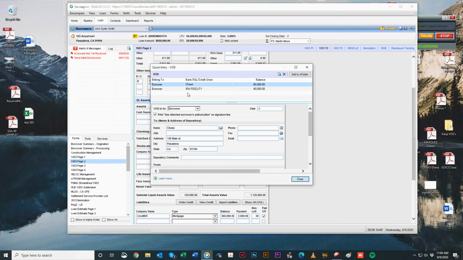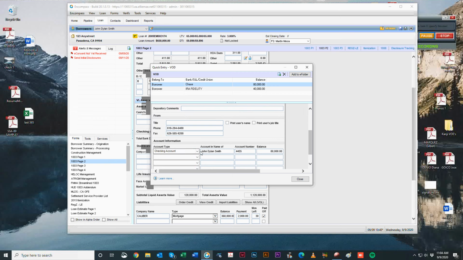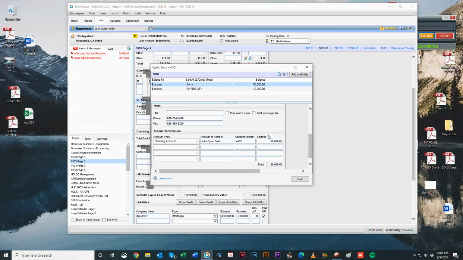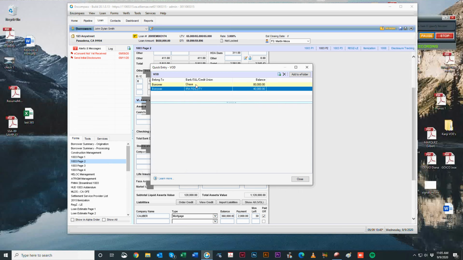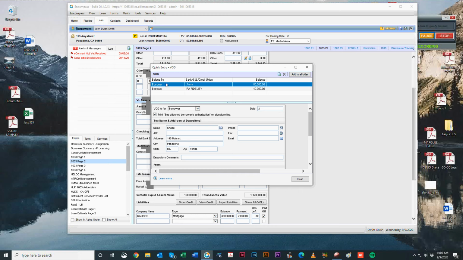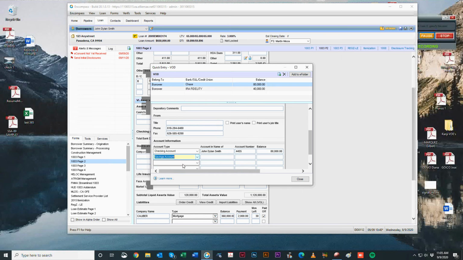And then all of their assets you want to put in here, with who's on the account, what type of account, the last digits of the account number, and the balance, for every different account. If it's a Chase account, they're both for the borrower. Maybe they have a checking and a savings. You can separate them and put them both in here.